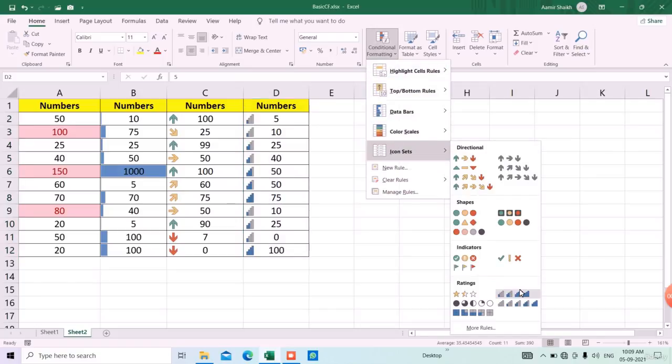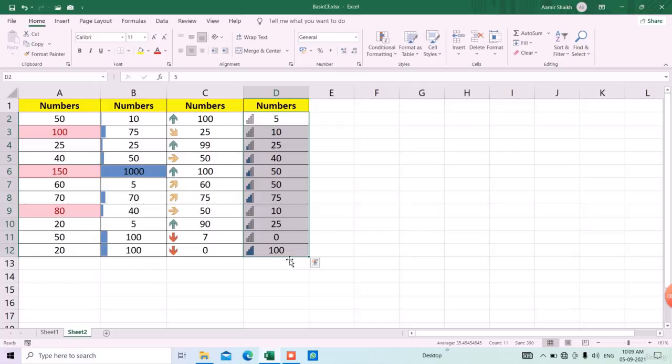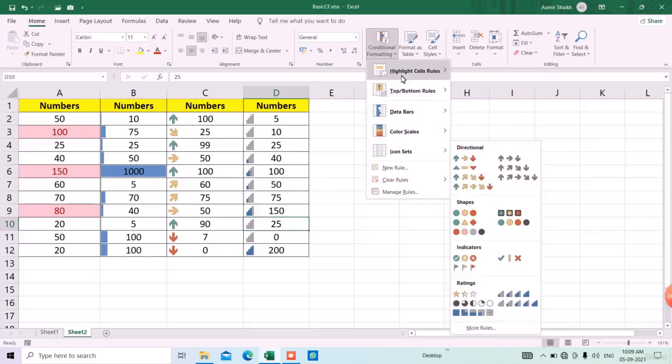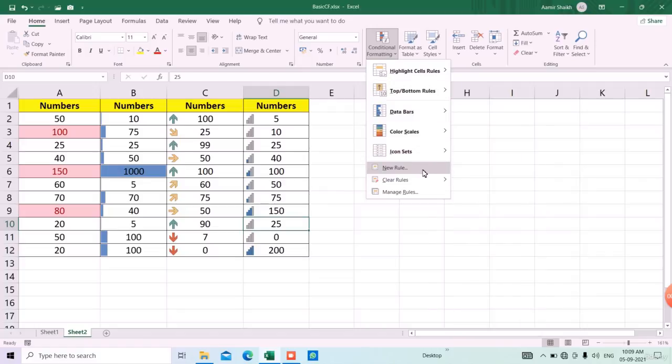Again, I'll see these mobile signals, let's say, right? So 100 is the full signal, 25 is only 1 point, 75 is 3 points, right? Suppose 200 is the full signal, then 25 will be nothing, 75 will be like the first signal, 100 will be, I think, 2, yeah, that is 2, and 150 will be 3 signals. So this is how we can calculate conditional formatting. This is very easy information, so please try that. We'll see the new rule functions next.